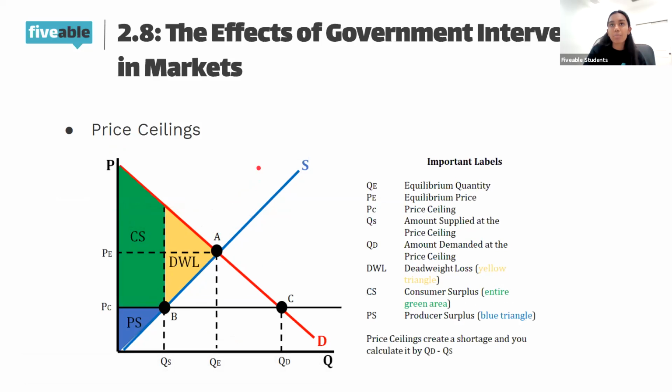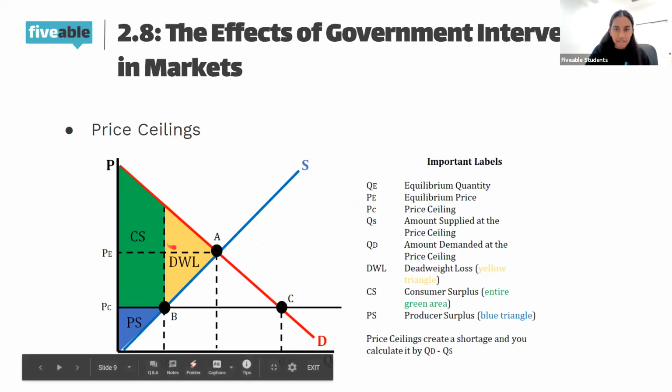And a real life example of a price ceiling is rent control. In New York City, it's a big city, there's a lot of demand for apartments there. Landlords often try charging a lot for rent because they know that they have a lot of people fighting to get the same apartment. So they try charging as much as possible. That's when the government would step in and have rent control to make sure that landlords can't charge obscene amounts for rent just because they can.